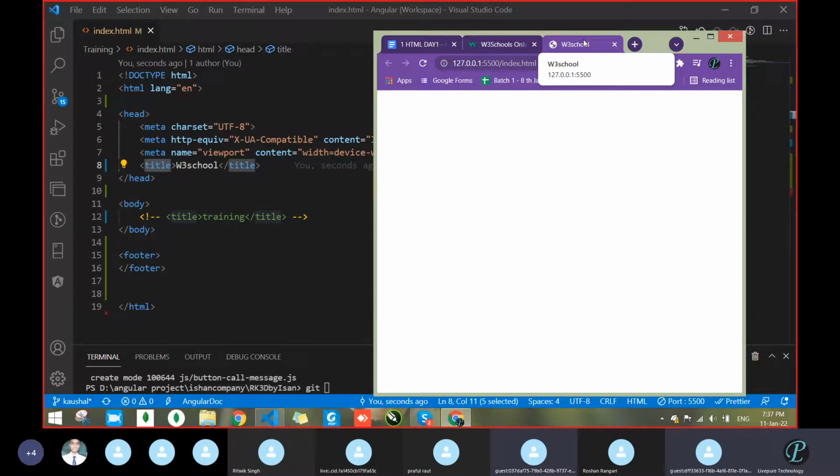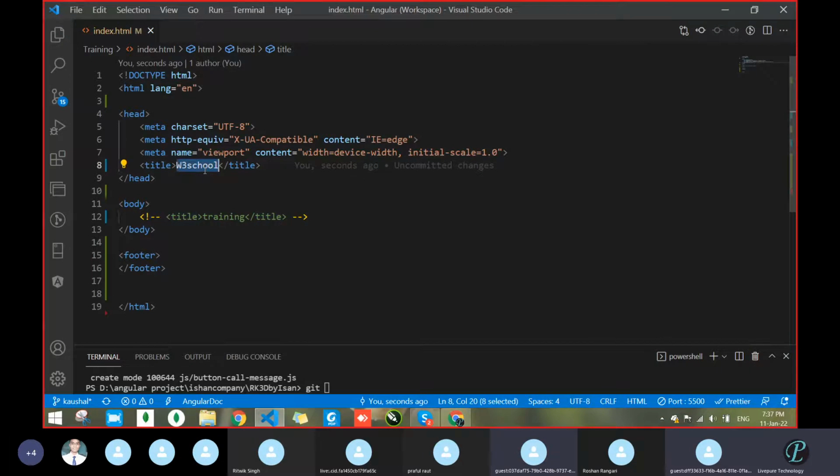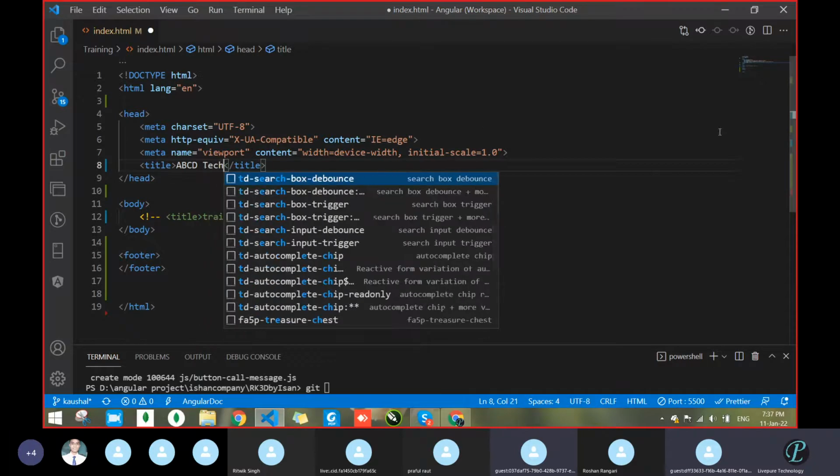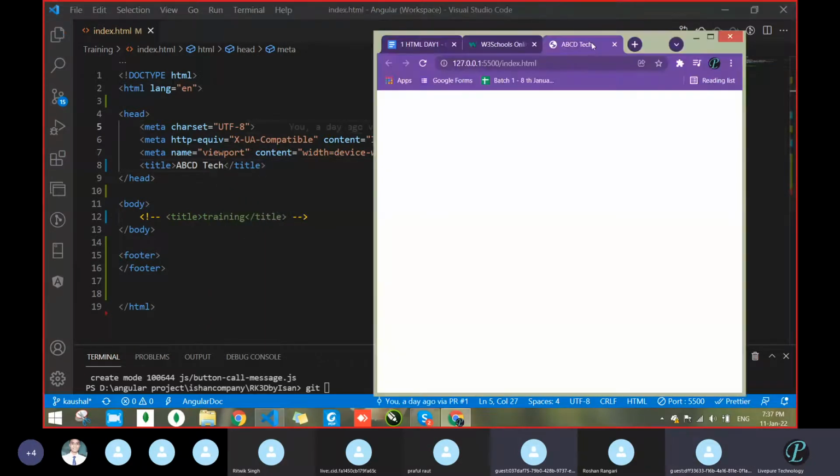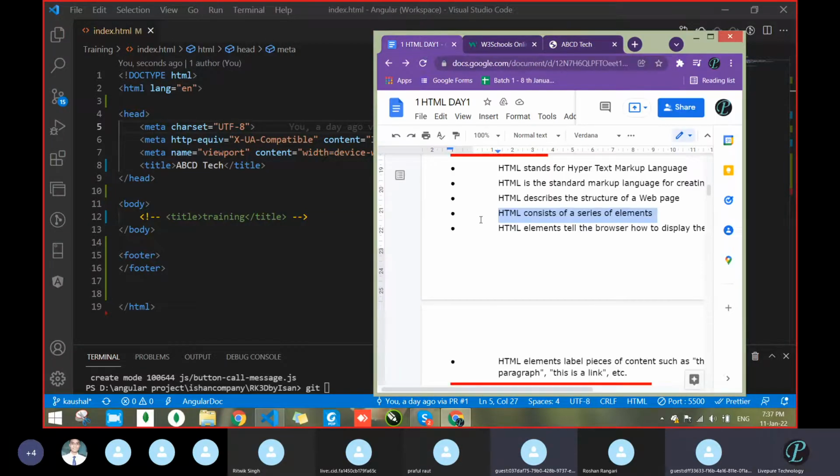If you design a website for a company, you will write their company name. Suppose we write ABC company, ABCD TECH. Now see the effect. It came here. So this always belongs to your company name.